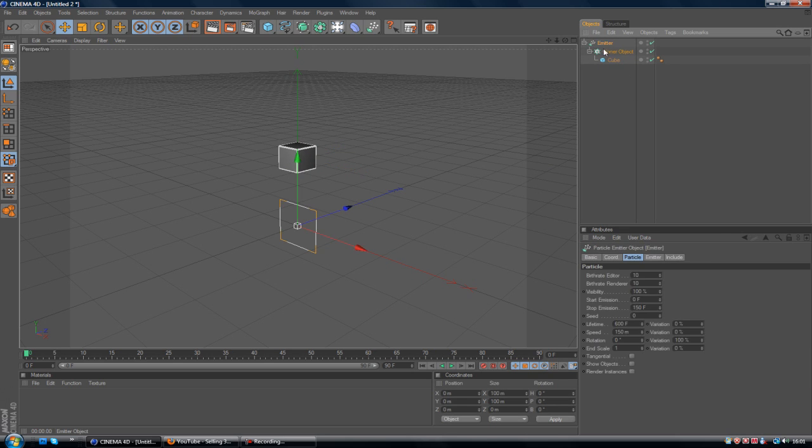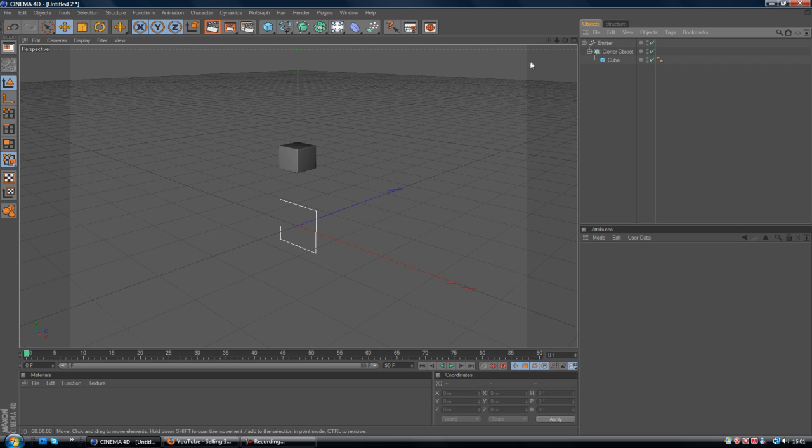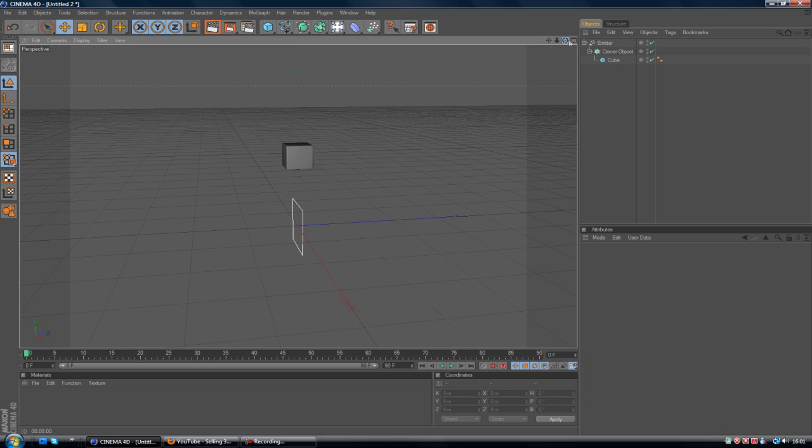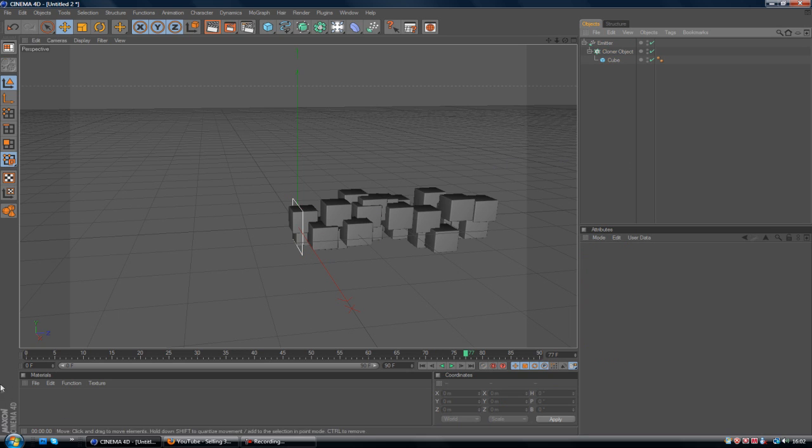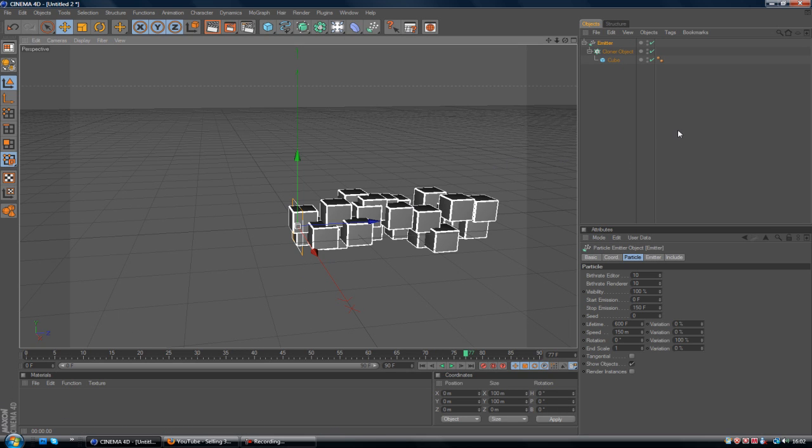And there's a little pattern there, like a staircase. And that is that. I'm just going to get a good angle here. And if we go to play, you'll see these little white particles flying out. These are the projectiles of where the cube will be going. But the cube that you just made is not going out of the emitter. So a basic thing, just go under the emitter and go to show objects. And well, it's very closed and claustrophobic and very compact.